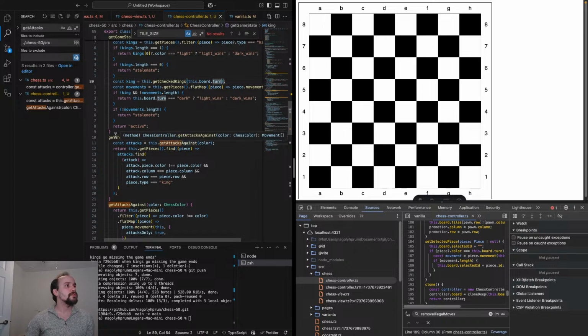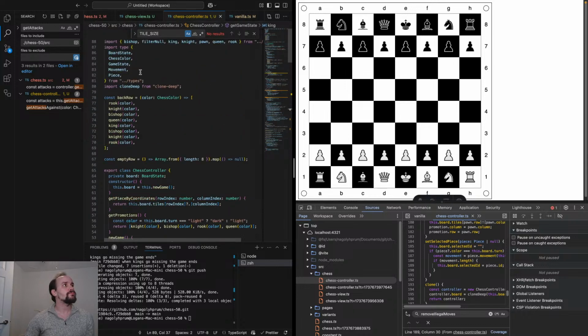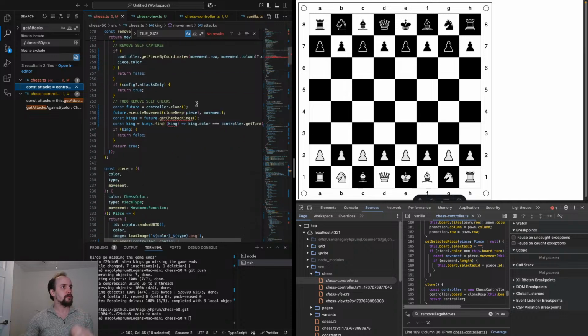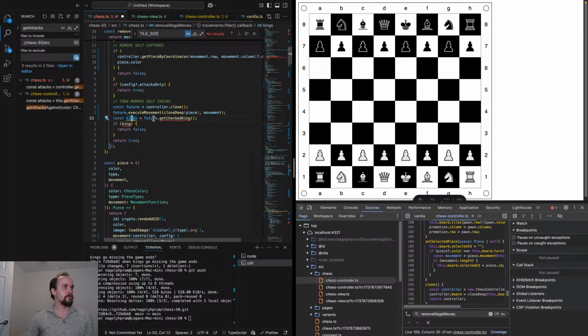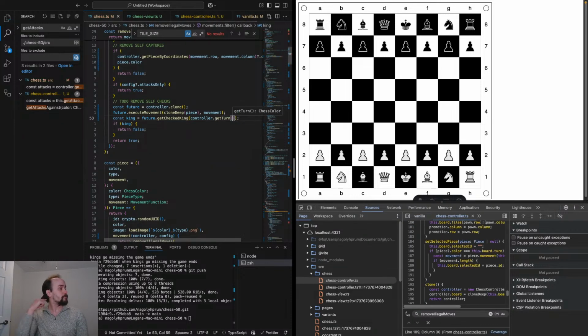Controller. This is controller dot get turn. All right. Hopefully that's the fix.